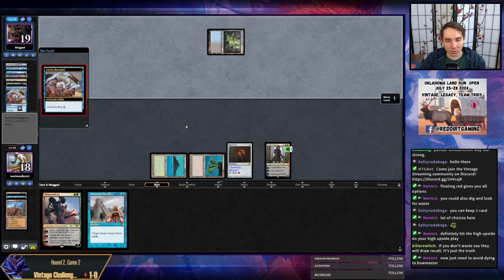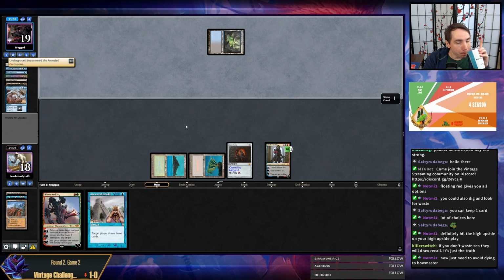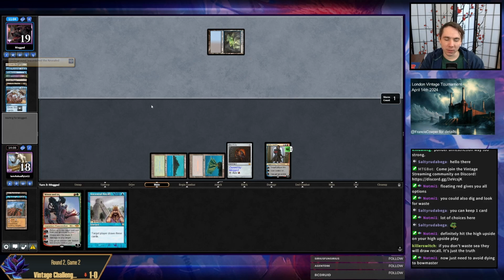Oh, wait, I put a bunch of... No, it's actually fine. Never mind. Another Underground Sea. So now I probably... Well, I don't want to get Spell Pierced on my Ren and 6. I probably still am Ancestraling first.